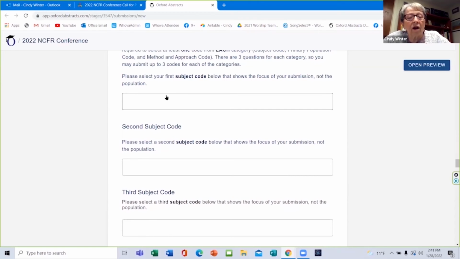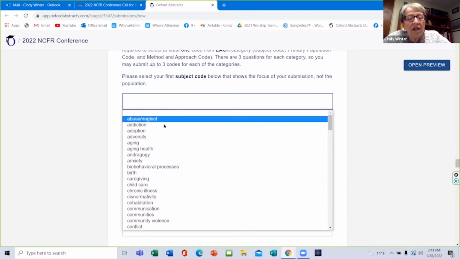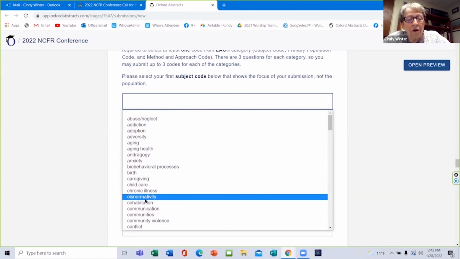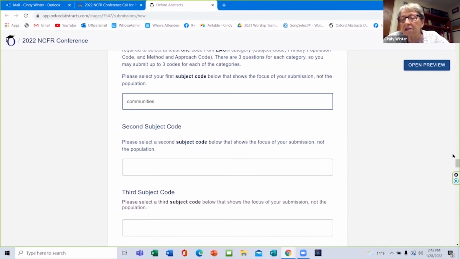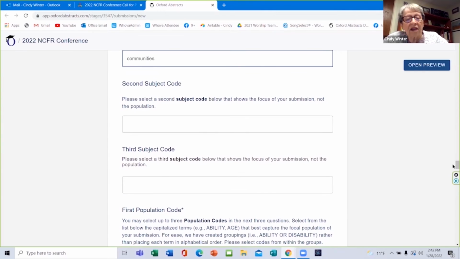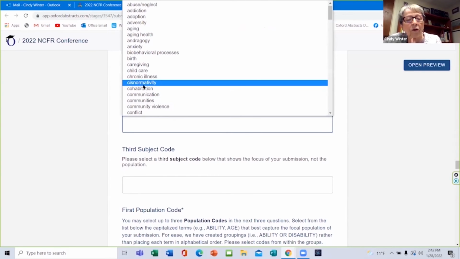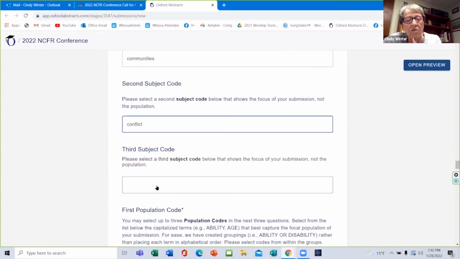So the first subject code is in alphabetic order, and you can select that. And the second and the third codes you can enter if you wish. And there again, it's all in alphabetic order, and you can, or you don't have to.